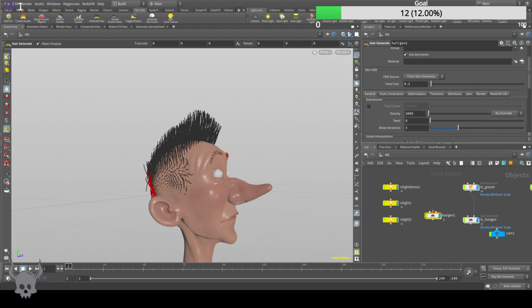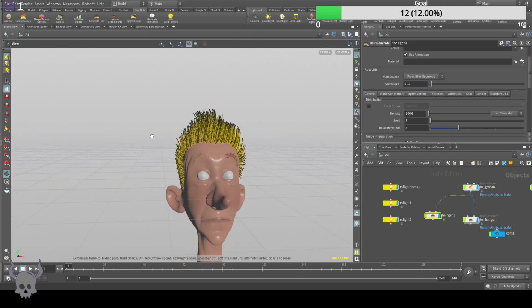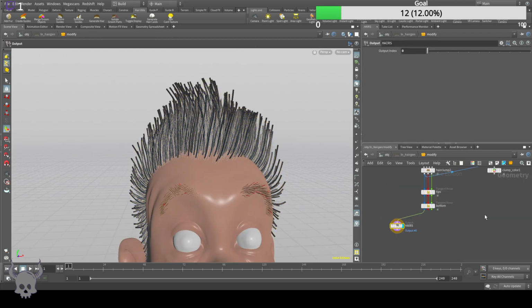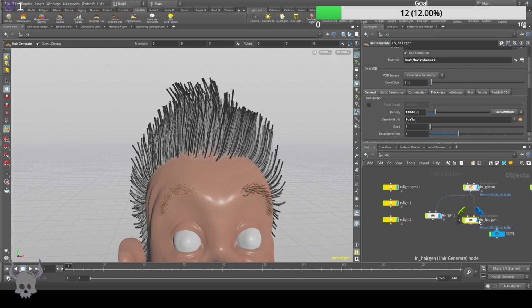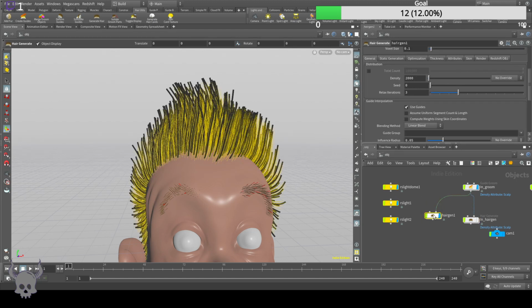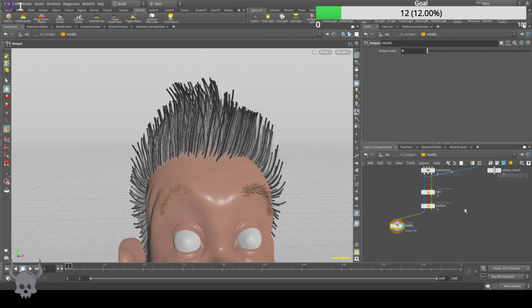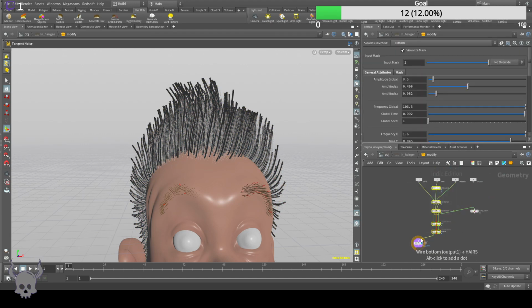Hair generate. Let's try and see if what we did was the issue. No. I don't know why this isn't coming in. What just happened? Okay, I need to copy all of this to that.